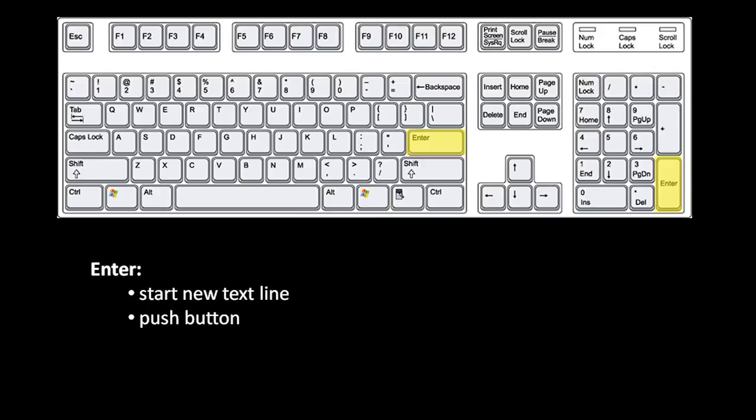Finally, the last key on the keyboard is the Enter key, and notice that there's 2 of them, one on the numpad, but they're really just the same key. In most contexts, when you're typing text and you hit Enter, it's effectively like a carriage return on a typewriter. It takes you down to the next line. In all other contexts, the Enter key is used to effectively activate whatever you have highlighted. Like say, if you have a list of menu items and you can use the cursor keys to move up and down the list, to actually select something in the list, you hit Enter. It's like clicking on the thing which is currently selected.